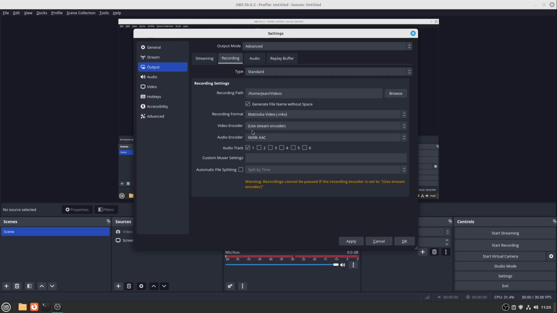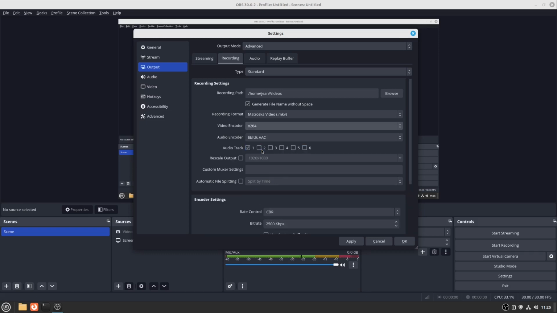So yeah, select our video encoder. I personally select the x264. This is the software video encoder. It's, in my opinion, one of the best ones. If you have quite a good CPU, that's the best one for screen recordings. If you are doing game recordings, then maybe another video encoder, for example your graphics card, is just fine. But yeah, I personally do this with the software encoder x264 every time.